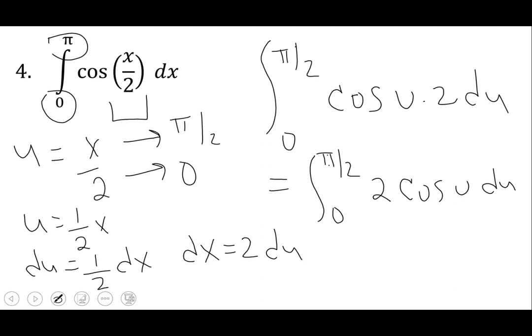In order to integrate 2 times the cosine of something, you're going to leave the 2, and then you're going to integrate the cosine, which I'm going to do on the next slide. So as you go to integrate 2 cosine of u, again, you're going to leave the 2, and then you're going to integrate the positive cosine of u, and the integration of the positive cosine of u, use your green sheets as needed, is the positive sine of u. And you're now going to evaluate that for your new bounds, 0 to pi over 2.